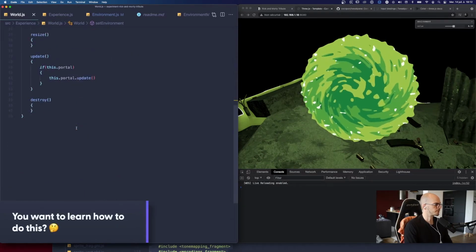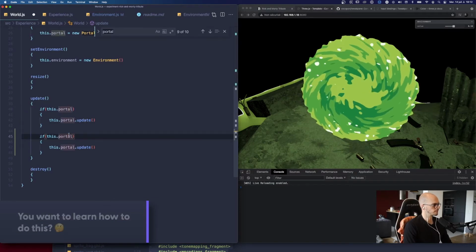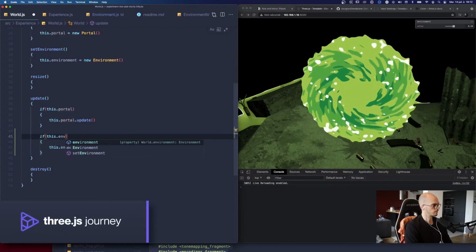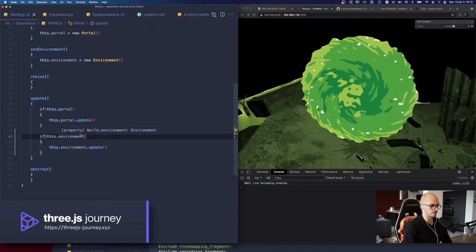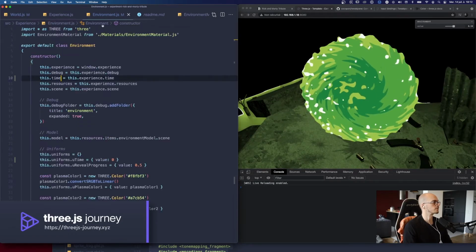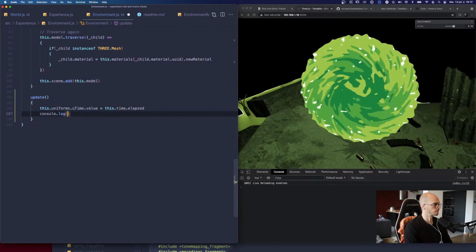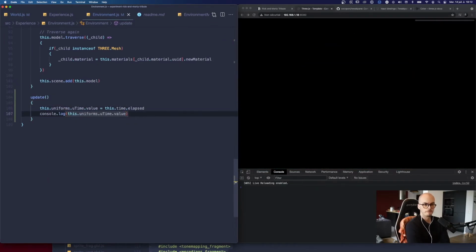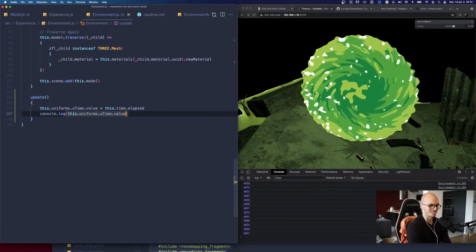Only when it's loaded, so I need to test that. Yeah, okay, like that. Environment. Did I got it right? Yeah, looks like so.